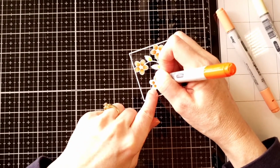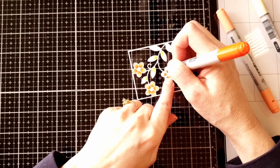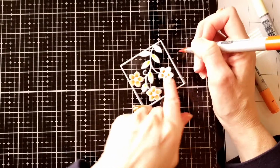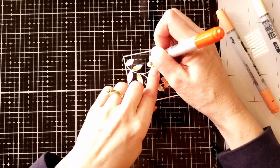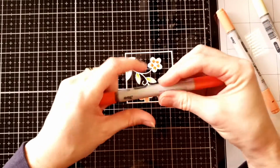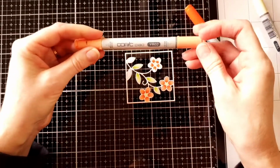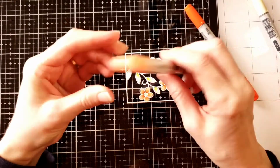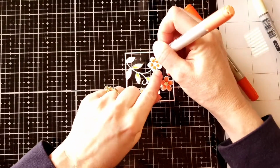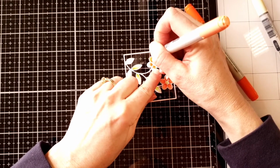If the marker gets on the edges of the white, it's fine. That's why we die cut too, to cover up the overages that you have. And the lighter color I'm using is the YR02. We're going to just blend that out with the lighter color, blending it to the top.